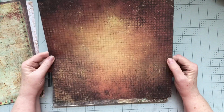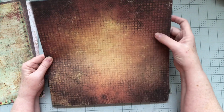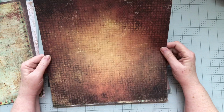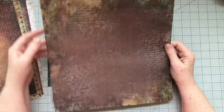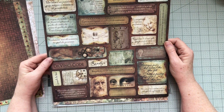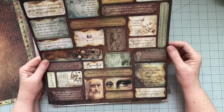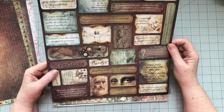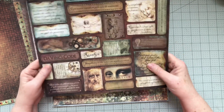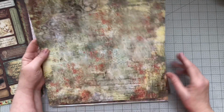On the back, we have, almost looks like a honeysuckle, not honeysuckle, but beehive. Cells of honey. Kind of fits that color in there as well. Got the teal brown writing. Oh, and look at these tags. Wonderful, wonderful designs. The Mona Lisa. Wish I could read that. A lot of this is in Italian, but it just looks beautiful. The writing is just amazing. Leonardo with the gears, different designs, writings.